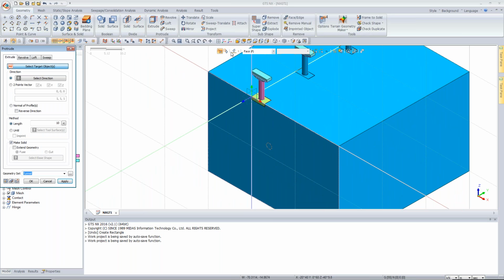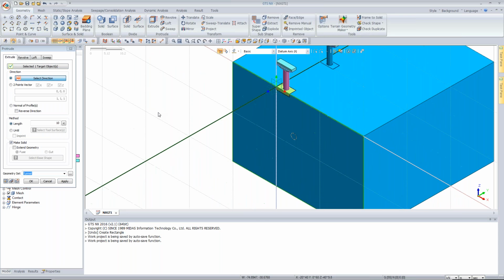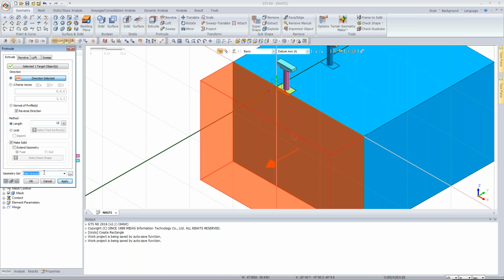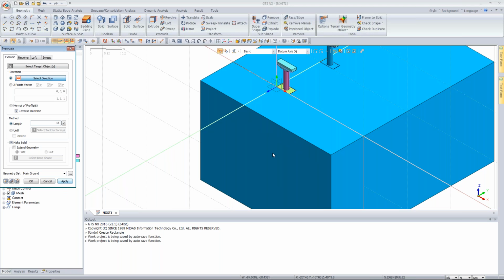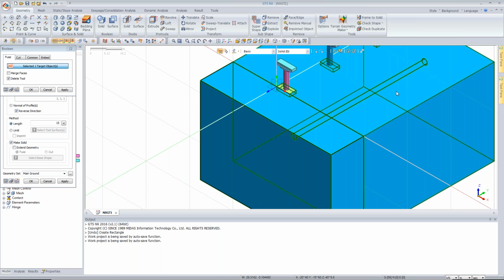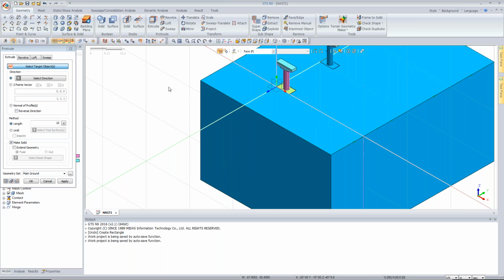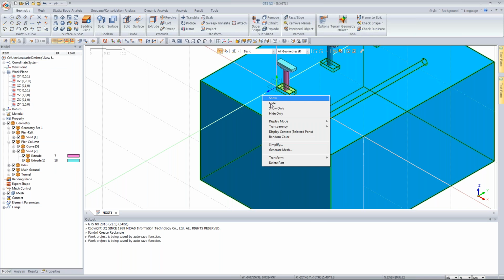Now let's say extrude again. Say basic, and I'm just selecting the outer rectangle for the soil mass. Let's suppose 15 meters in the reverse direction. Selecting the main ground mesh set again. So preview it, say apply. Fine. So if you want to merge these two solids into one, you go to solid Boolean operation, fuse, select both the solids and just select the option merge the face. Delete the tool means both the solids will be deleted and there will be only one solid. Just say OK. Fine. Now this is one single solid, right? You can just select and say hide.